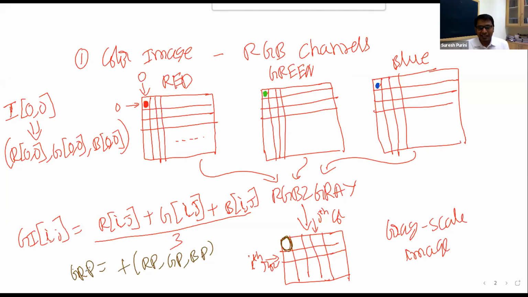Now this is an example of a program which takes a color image as input and generates a grayscale image. Let us use abstraction. And then there is one more interesting case, which I emphasized in the last class also.